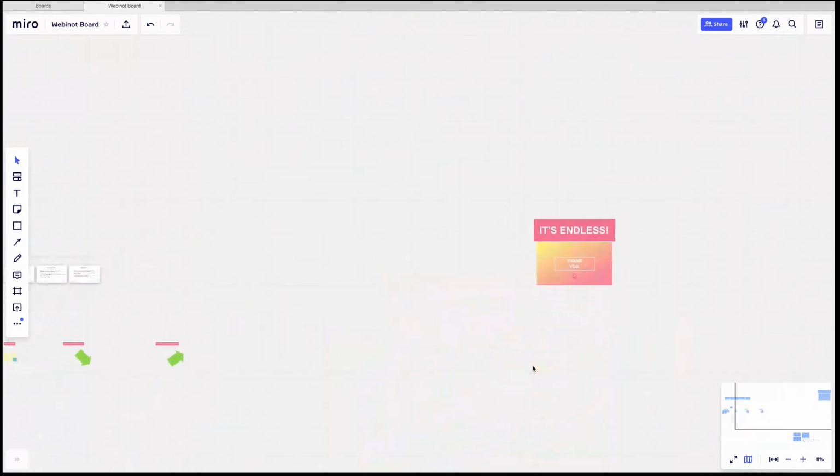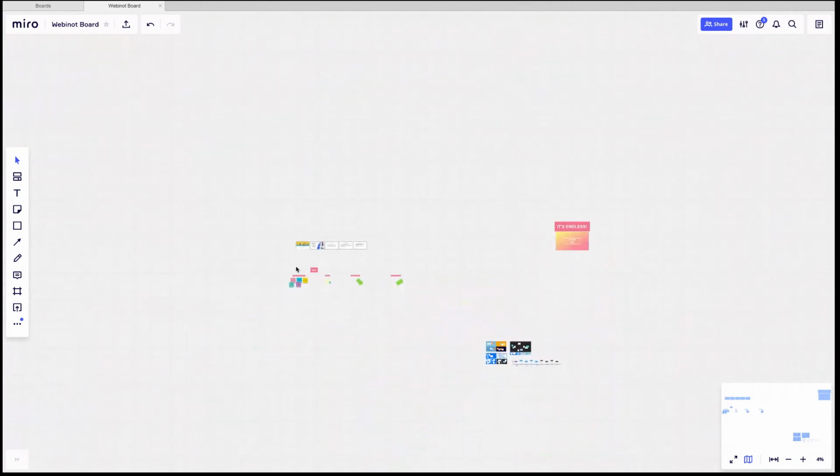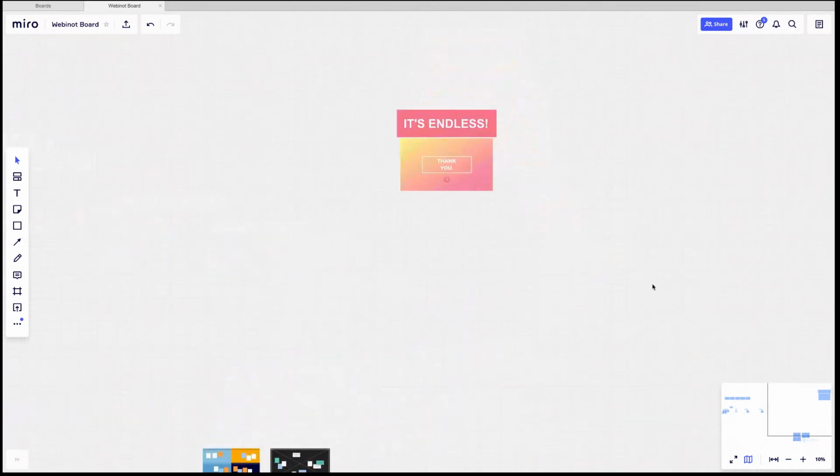Okay. And speaking of which, what I love about this is that it is endless. And here I can show you our entire presentation. And this is how endless it is. This is where we began today. These are the areas we went to. Having it be endless means that you can have the entire project on here, from the briefing to the brainstorming to the research itself to the organization of insights to the output to the final client presentation. It can all be in one area.